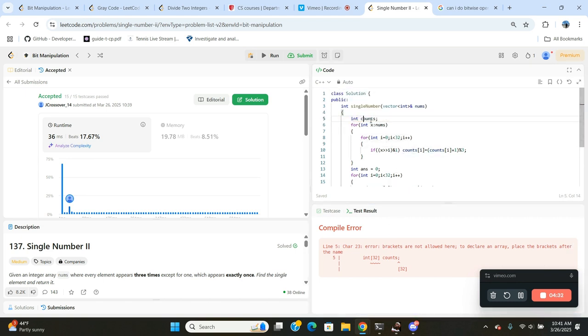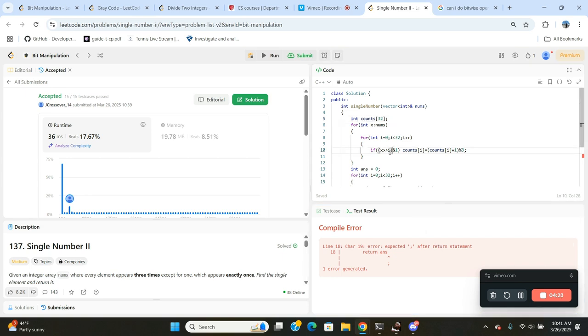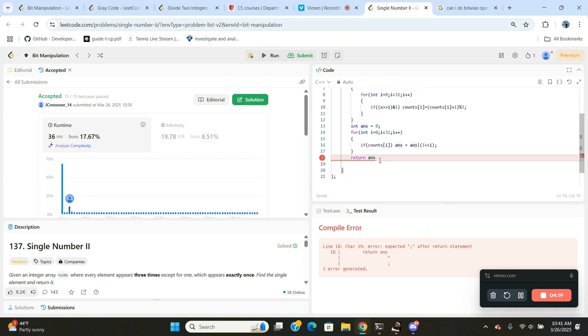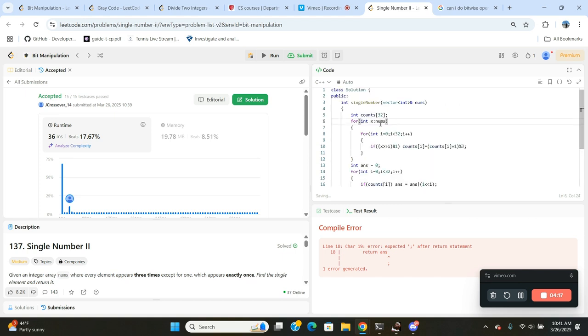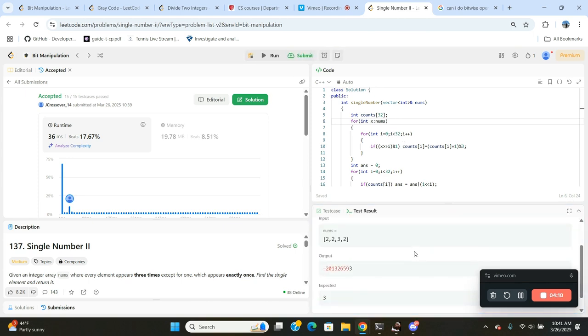Oh. I'm so used to using vector that I forgot how to use the normal array. So I translated C++ to Python and forgot about semicolons. Lovely. Okay, now it's getting wrong answer for some reason.